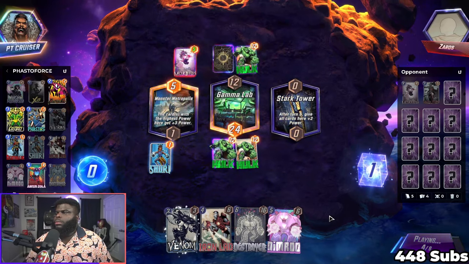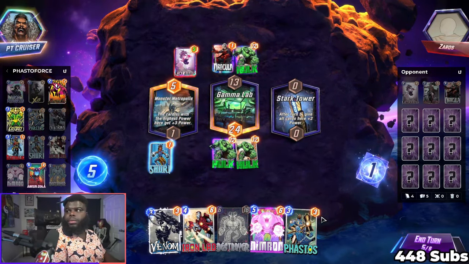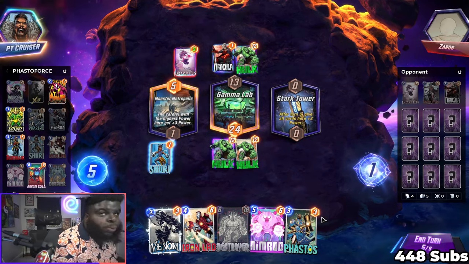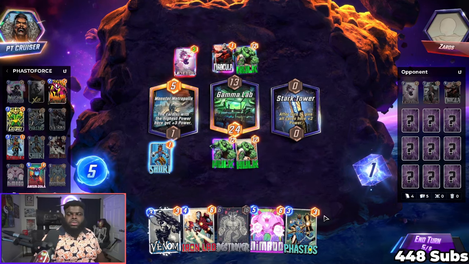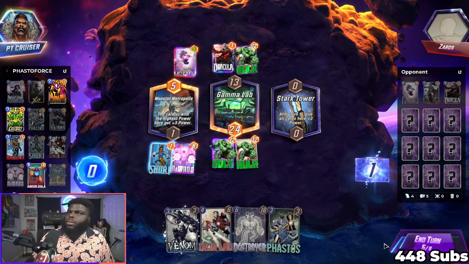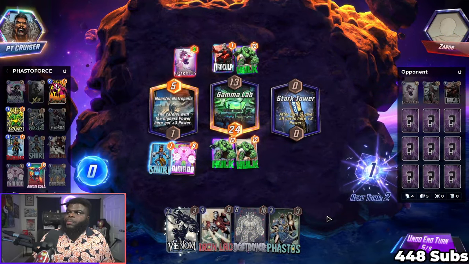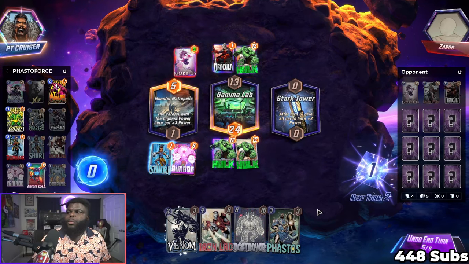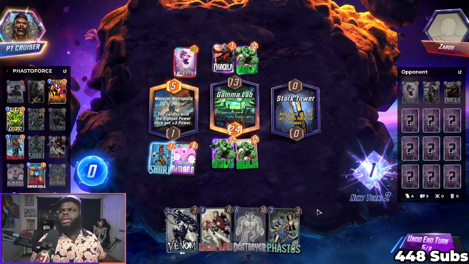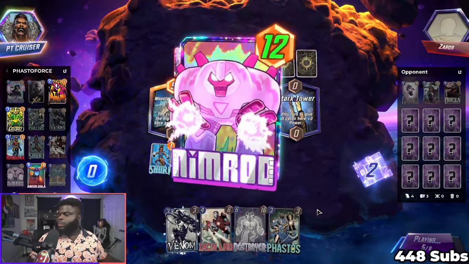Hello, Dracula. We have a 50-50 chance of getting a destroy card. Snap. Next turn. So I'm gonna snap. I should have played this on the right, now that I think about it. That's my fault.